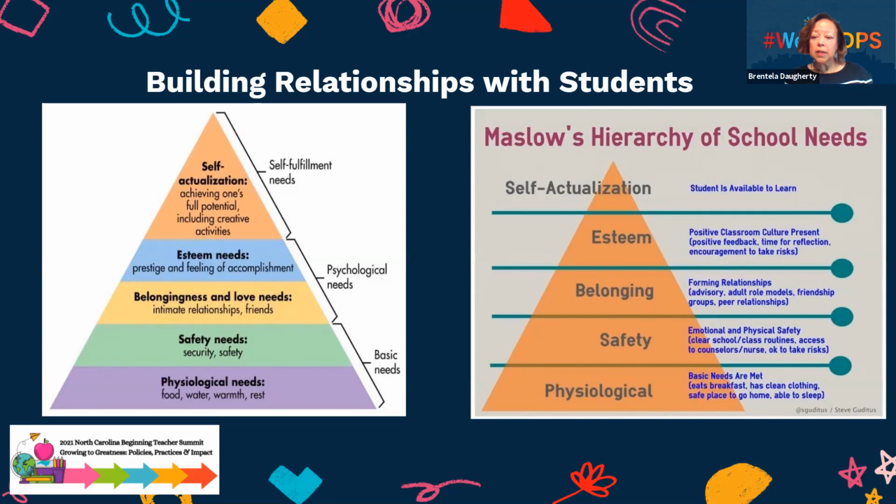Safety is the next tier. So we want to make sure our children are safe, and that's not just physically safe, but emotionally safe, that your class is a safe space for them, that they know you're going to take care of them when they get there. You have procedures in place, you have routines, and students really love routines, and you have to be consistent with them so that every day they know what to expect, because that helps them to relax a bit because they know what's coming and they're more apt to learn.